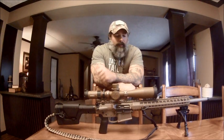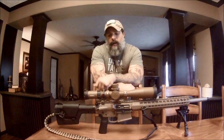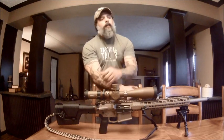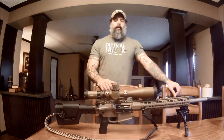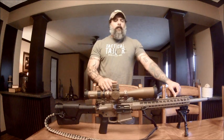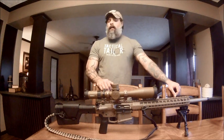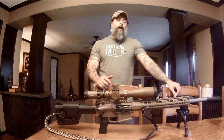The other part of my review: when we were collecting data on the 6.5 Creedmoor it was raining on us, it was cold, we had all kinds of issues — we had to put covers over the cameras because they couldn't handle it. But I took the scope out and it acted like it was nothing. I was cutting through that rain like it was nothing. Everything was in perfect condition — it never fogged up, not one time, and it was cold and I was breathing all over it. It performed remarkably in those weather conditions.